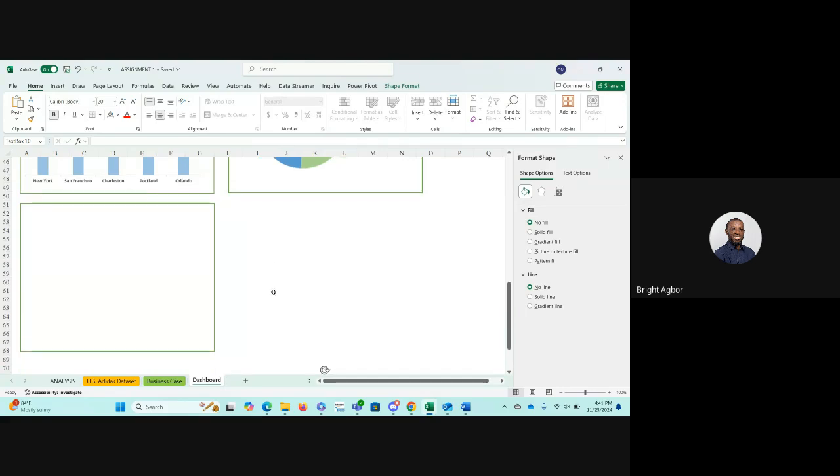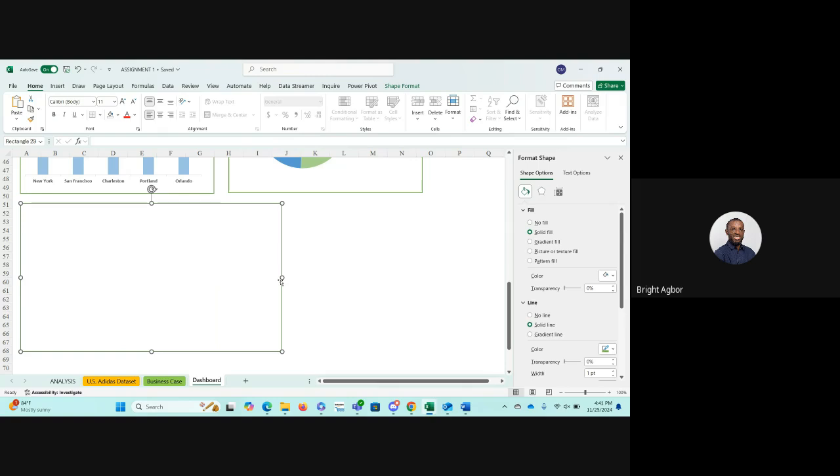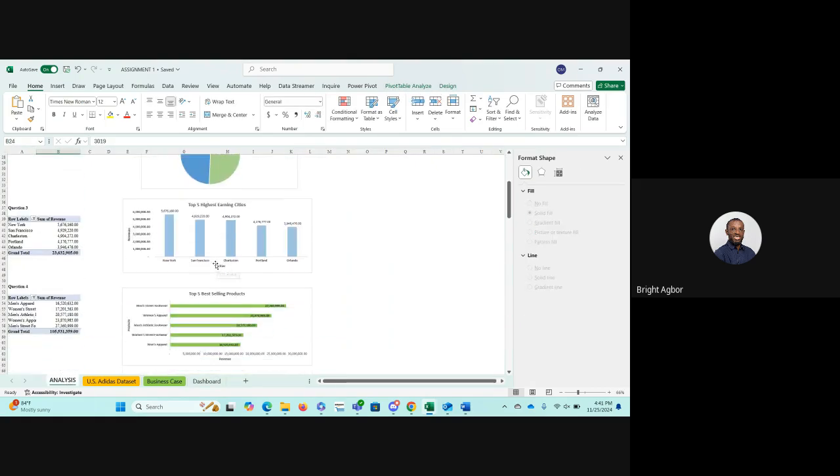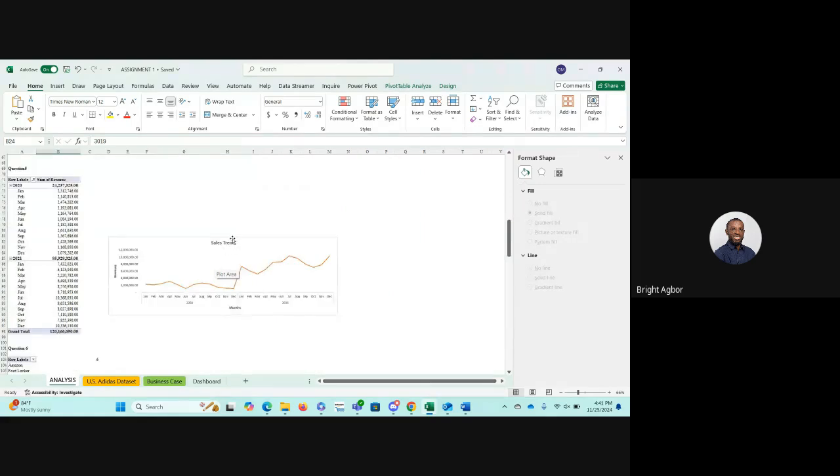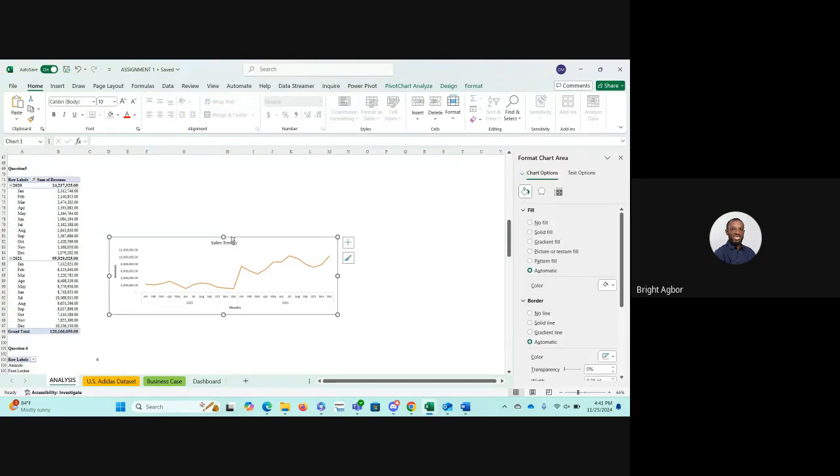Okay. So click on that shape you just copied. So adjust it. Yes, adjust it again. So you want to keep our line chart there. All right. So let's quickly bring in our line chart. Again, I don't know if this line chart is correct. It's not looking exactly like the one you plotted, but it's giving the same figures and everything, though.